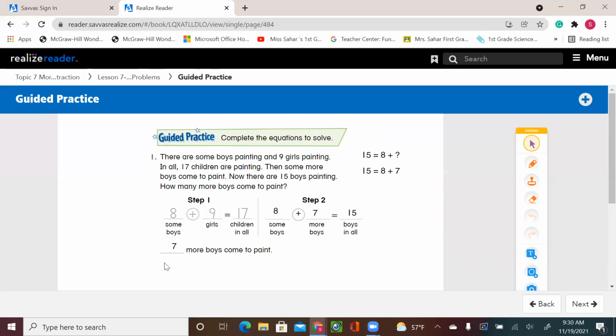So always when you have a problem or a question like that, you need to read, you need to try to find the missing parts and find what you have in order to get the missing part of your equation. And sometimes it's 2 steps. So when you break apart your question, you put the information you have and you find the information that's missing. That would help you to answer step 1, and then you go for the second step or the second part of your question. All right, let's go to that.